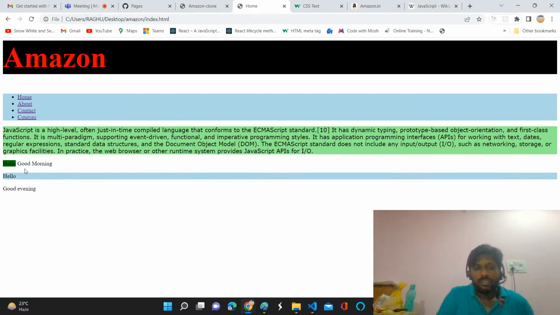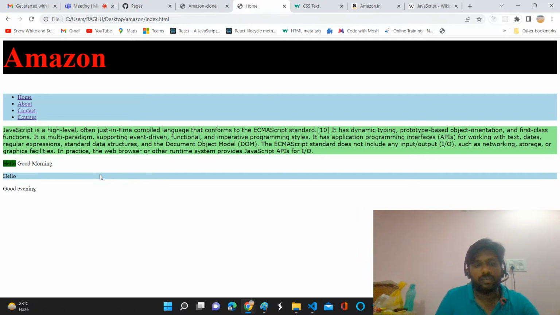So if you see, this is a block level element. That's why if you apply some background color, it is clearly saying that I occupied the complete line. And the span, how much is the text? 5 characters, right? So it will take only 5 characters. After that, it will allow you to add another text in that particular line. So this is most important.